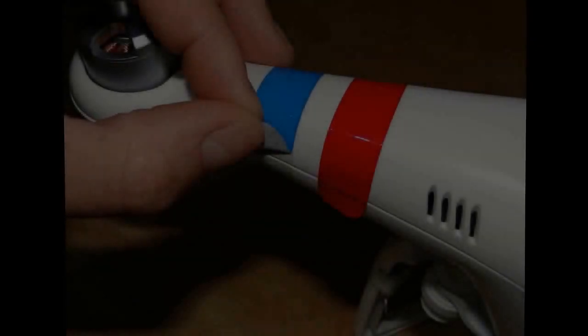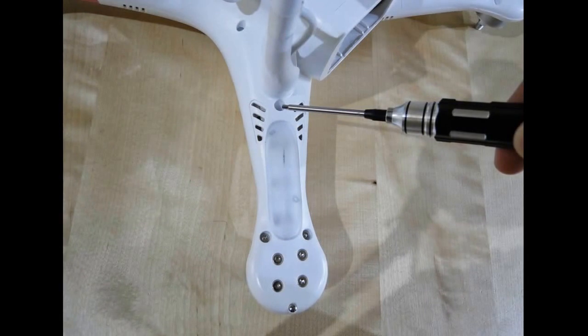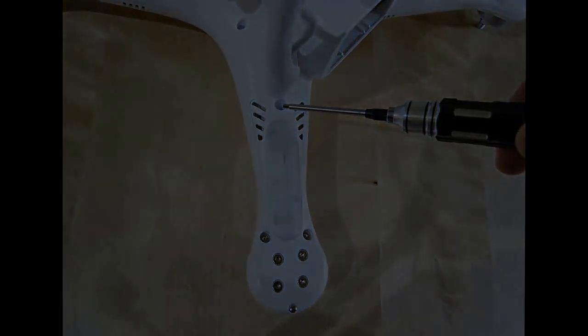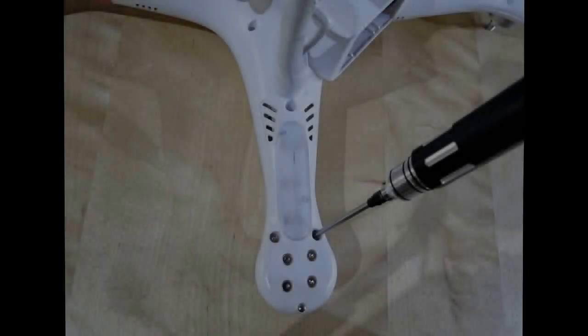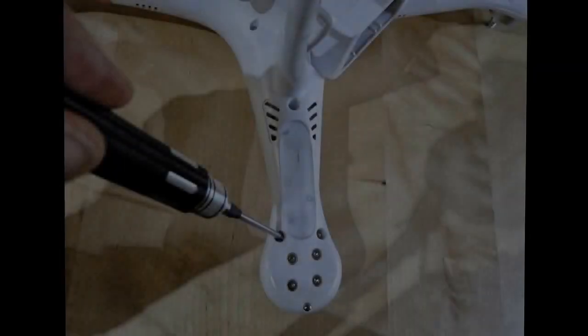So now we can begin to open her up. With the vision resting upside down on the motor shafts, you can start to remove the hex screws. If you haven't applied the coloured stickers that DJI provide to the front arms, you might want to put some masking tape on there now — this will just prevent the top shell from dropping before you're ready. Starting nearest to the landing skid legs, undo the first hex screws; these are quite deeply recessed. Moving down the arms, undo the next two screws; they aren't quite as recessed and they're a bit easier to reach.